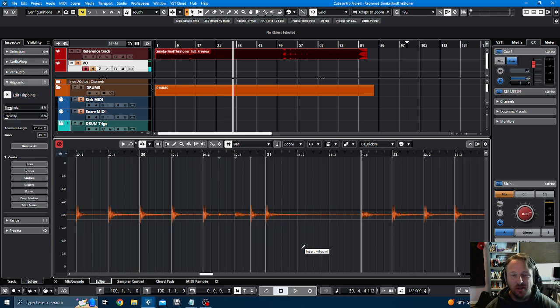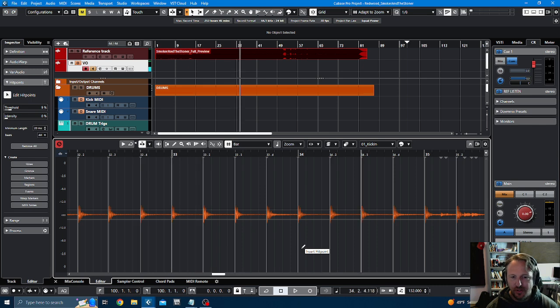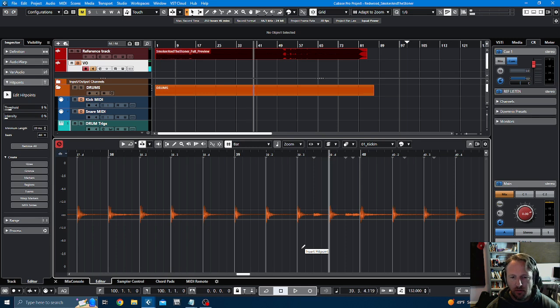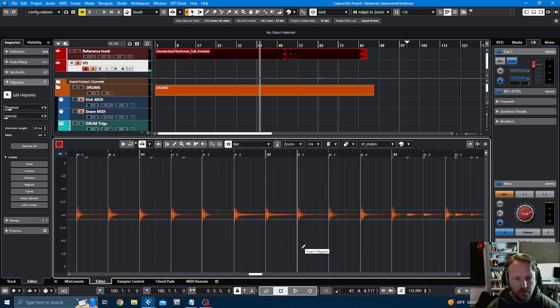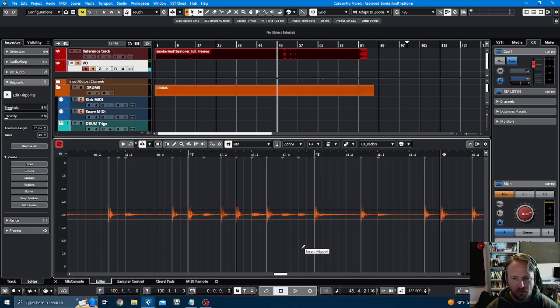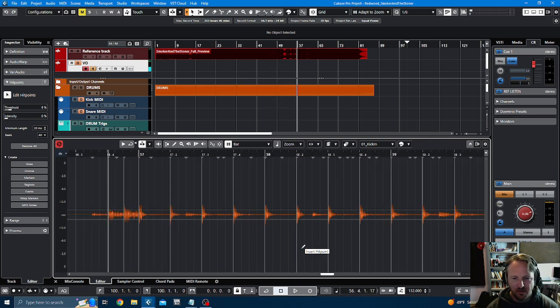So this is the time-consuming part. But overall, I'm not too dissatisfied with how this template is working on this song. The vocals are a little loud, as they should be, I guess. It's pop. Let me make sure that works. Okay. Vocals are a little loud. Probably want to tweak those out a little bit. Probably want to play with some effects and maybe shave off some top end on them. Okay, let's delete those hit points.